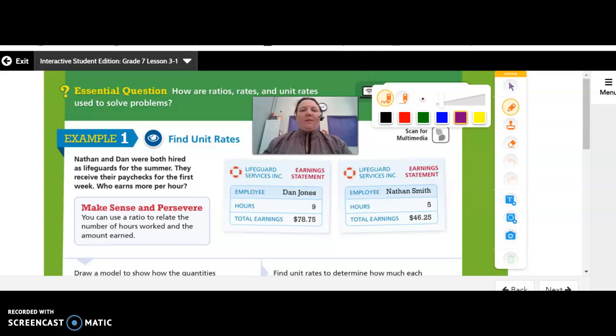This lesson comes from page 164 in your student workbooks. So students, if you do not have your workbook and a pencil out, the purpose of this video is to help you get some additional notes filled in your workbook. So you need to pause the video and get your workbook out and open to page 164 now.